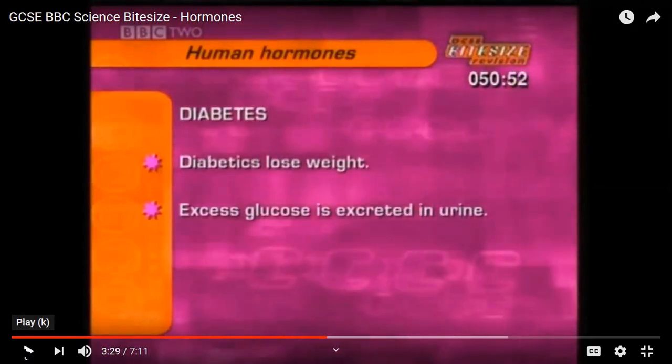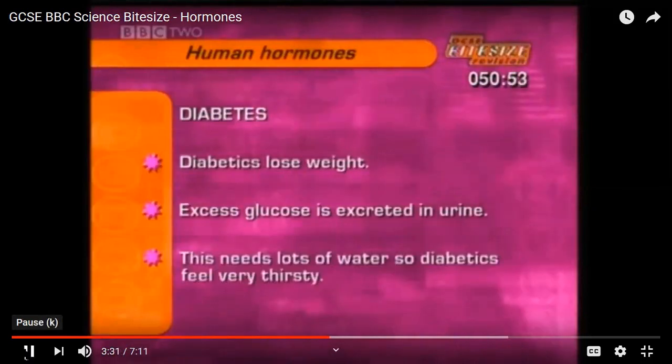If you ever look at a diabetic and their urine, if you're a doctor or a nurse, or if you've got someone in your family who's diabetic, you'll find that the urine is very dark because it's got glucose in it that the body can't get rid of. And so the body has to find a way to get rid of it. It uses urine to get rid of it. The body's amazing. If it can't do something one way, it'll try and find another way, even if the other way is not as good.